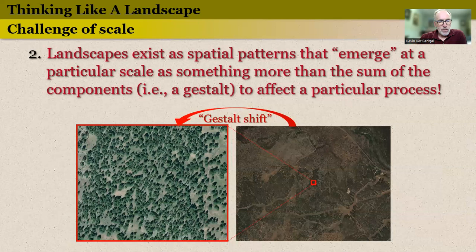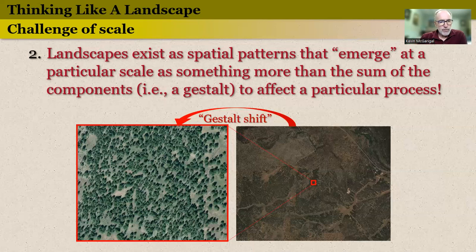So if we think about the figure on the lower left, where we are zoomed in to an aggregation of trees, the trees themselves don't have a pattern, but the trees in aggregate or collectively exhibit a pattern. The pattern, if you will, emerges from the collective properties of all the individual trees or entities that comprise this pattern. That gestalt, that pattern that emerges, is something that can't be described by the individual trees. It can only be described by looking at the trees in aggregate or collectively. And that pattern emerges based on the spatial properties of all of those trees in aggregate.